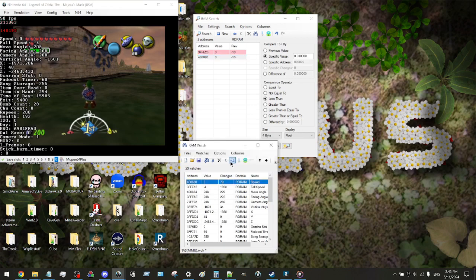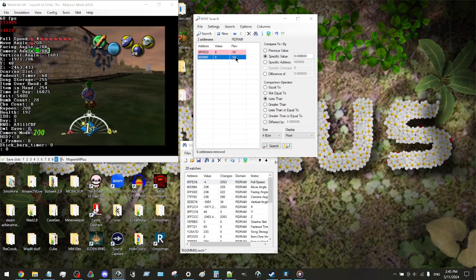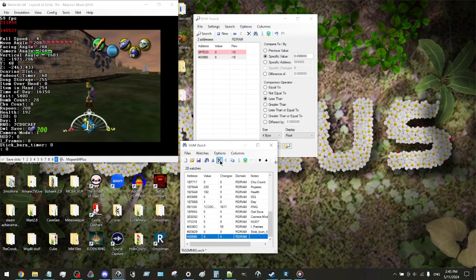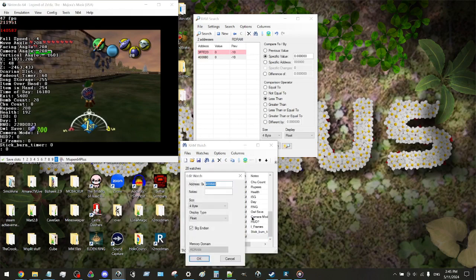That'll add it to your list. It's easy to miss at first. Then you can label it whatever you want. We'll just label this.